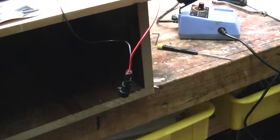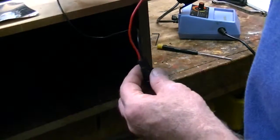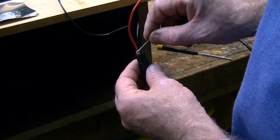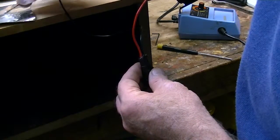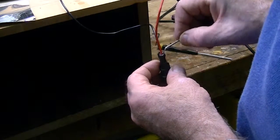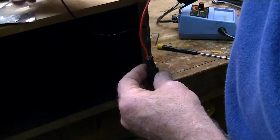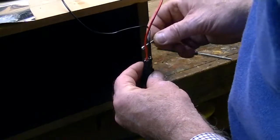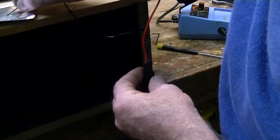So as a consequence, after I shrunk it, then I've wired it up, and I'm using a new plug. So I'm just putting in some epoxy into the end. As I've said on many occasions, this seals the plugs brilliantly from the back, and they seem to last forever like this. It's really very good. I needed to increase the length of the wire, that's the reason I'm doing that.